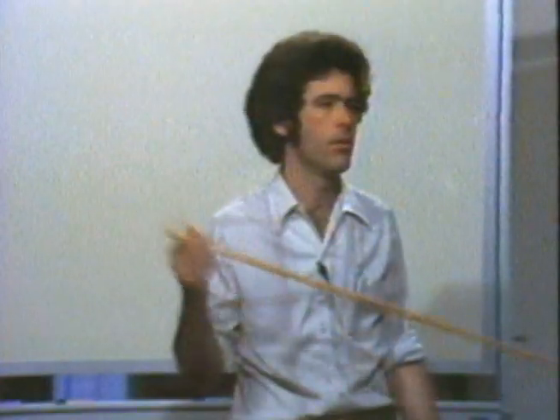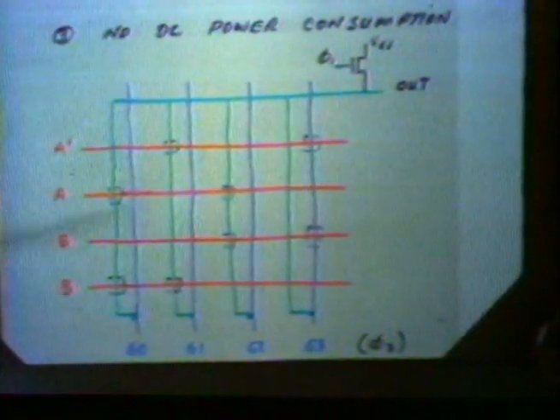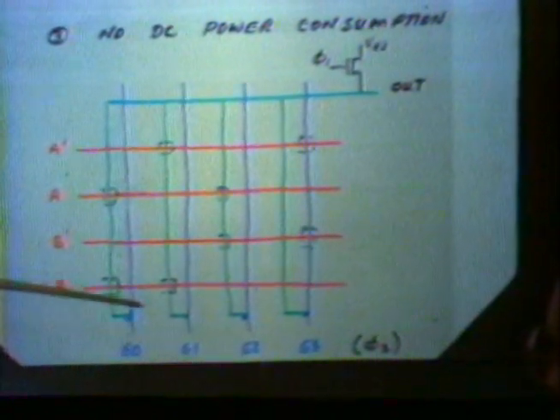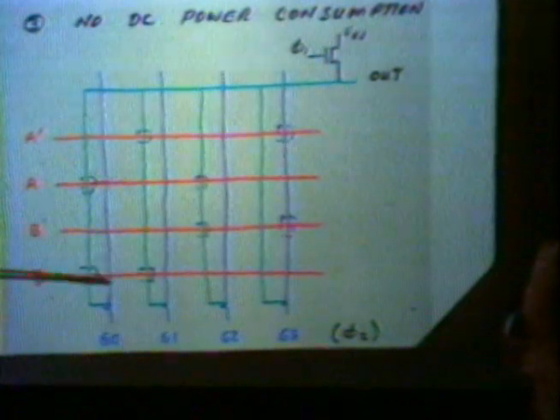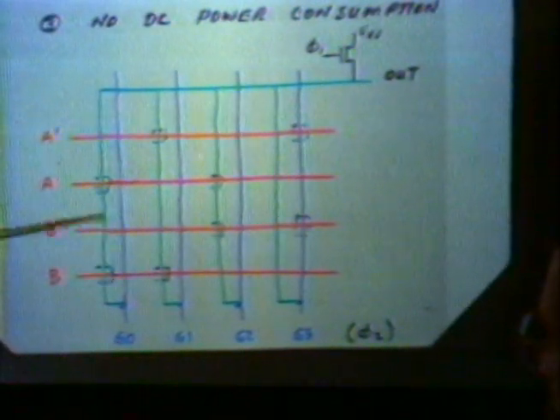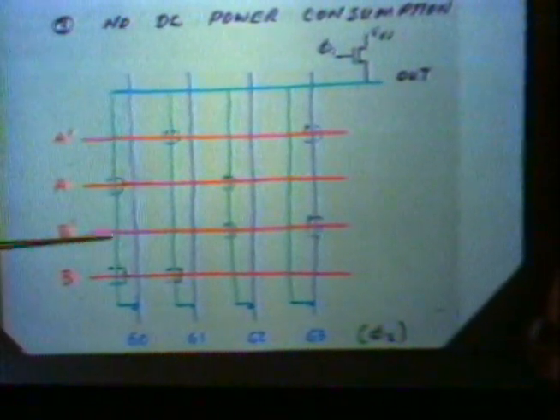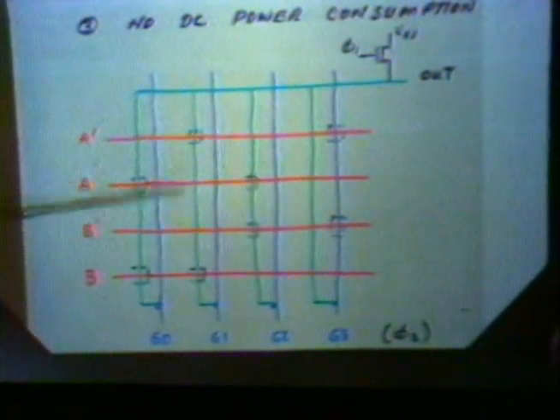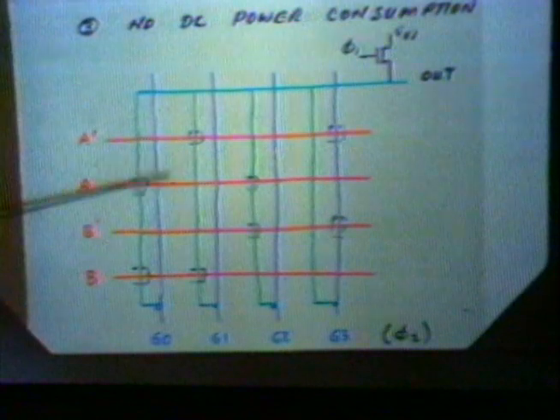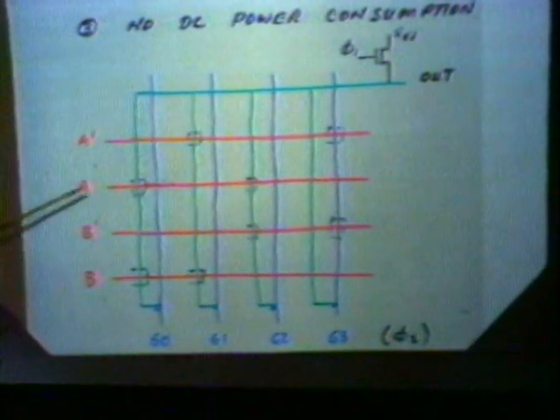Lots of questions. You might want to talk about the clocking of A and B so as not to get into trouble with charge sharing. The thing which is done is these lines are also pre-charged, also held high during that time. And so there's nowhere for the current to go. Well, you could have an isolated node between A prime and B prime, for example, a little pile of green that's insulated that has a different voltage. Yeah, in between these, I think you have that problem. No matter what set of inputs you have here, you have that problem, right? You can't do anything with those inputs to eliminate that problem.